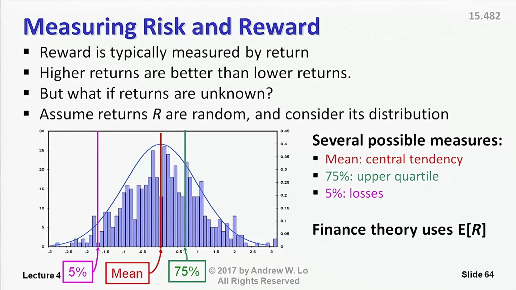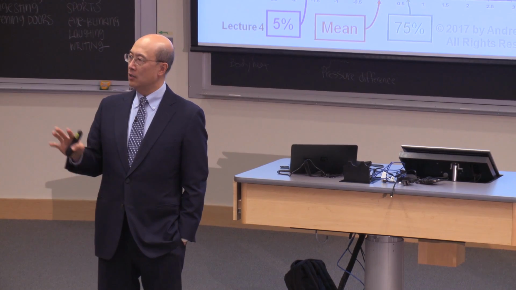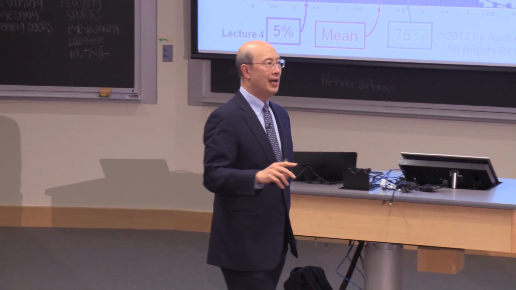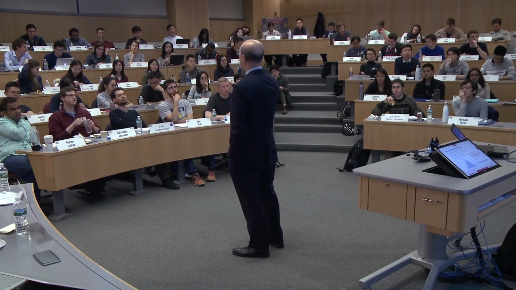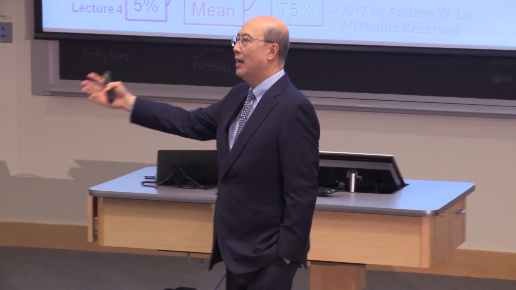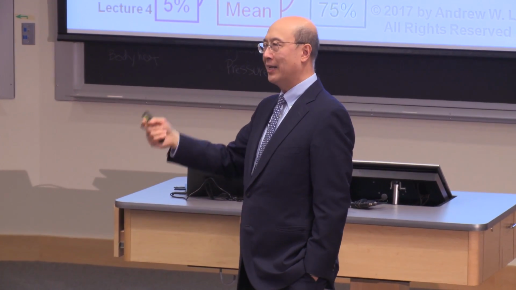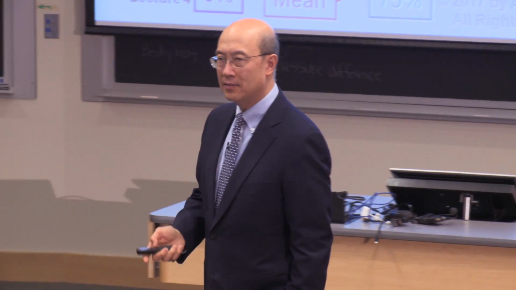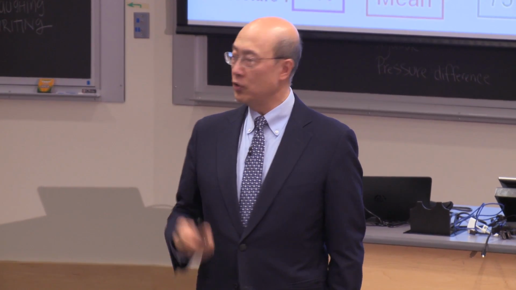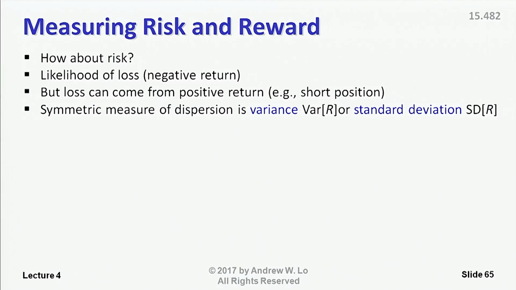For the most part, when it comes to reward, finance theory uses the expected return, the average return. On average, what am I going to get? What is my expectation? Now, that's not at all a trivial choice or an obvious one. I can give you all sorts of arguments for why that could be misleading. In fact, we're going to see why that could be misleading when we talk about focusing on multi-period investments using venture capital models and IRR. It's not going to be easy to calculate these kinds of statistics for returns that have yet to be realized. But anyway, we're going to use that for now. That's what you used in introductory finance. And now, what about risk?